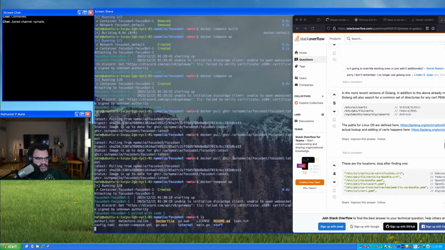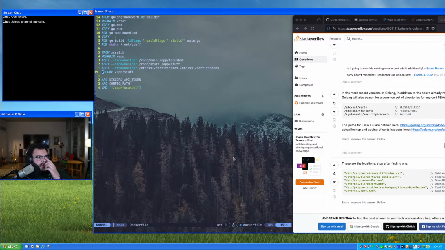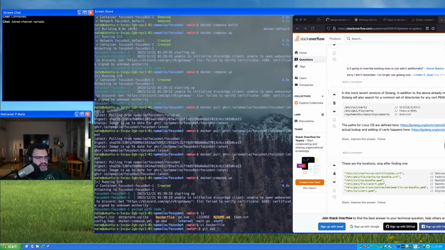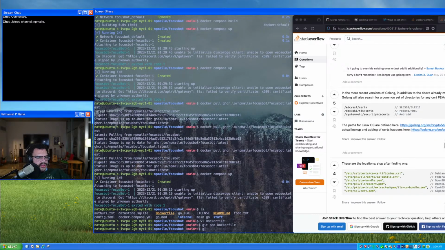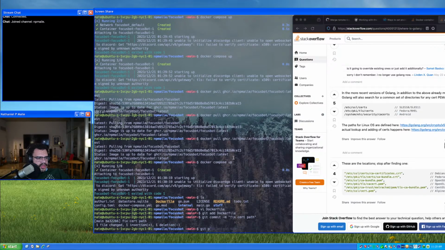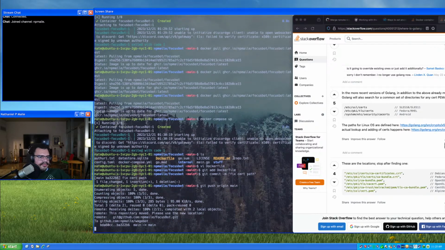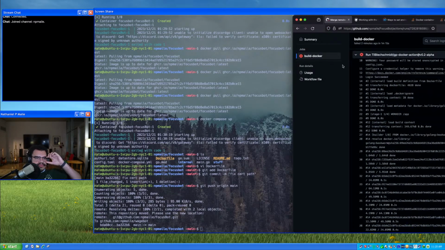So let's see what happens if we copied it into /certificates. So we need it to be /etc/ssl/certs. So we'll git add our Docker file, git commit fix cert path, and we'll git push origin main. Now when it runs again, we'll see if it works.